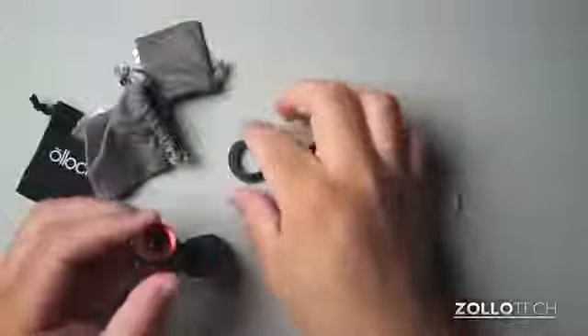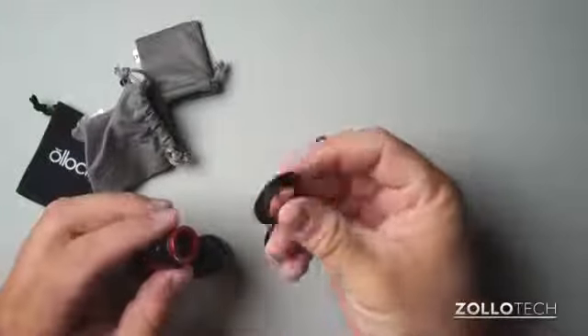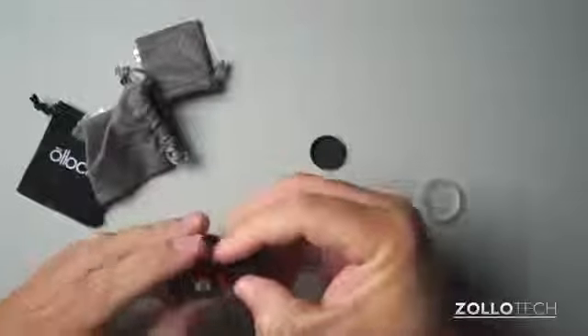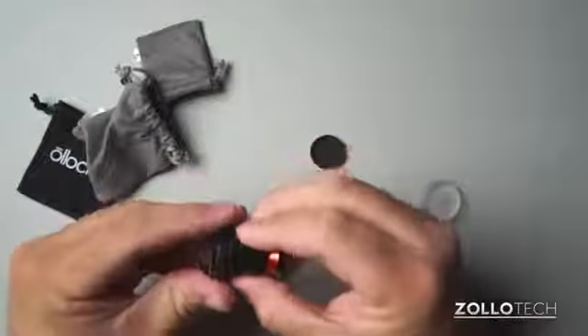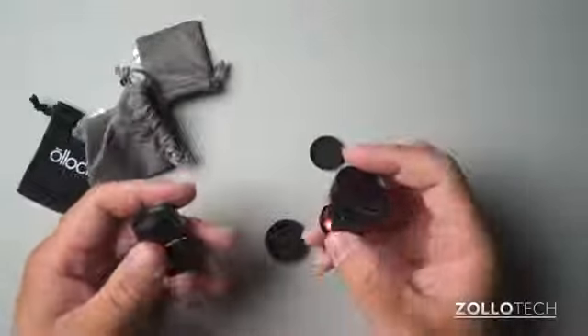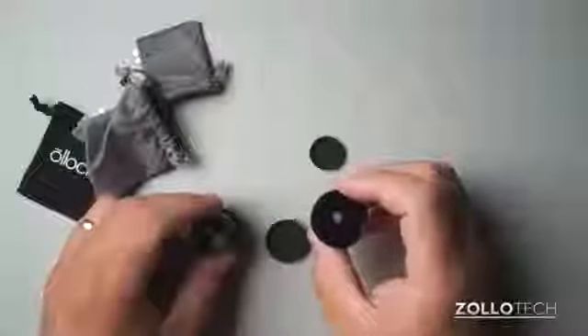You can do the same on the wide angle lens, just by using the adapter ring they include — it simply fits on like this. You pop the polarized lens off this side and put it on this side. It's really nice that they've made it backward compatible with their current lineup, and it takes really nice pictures. Let me show you some of those now.